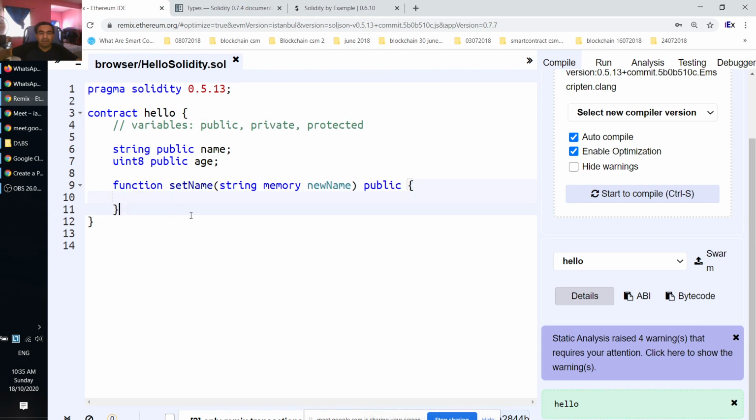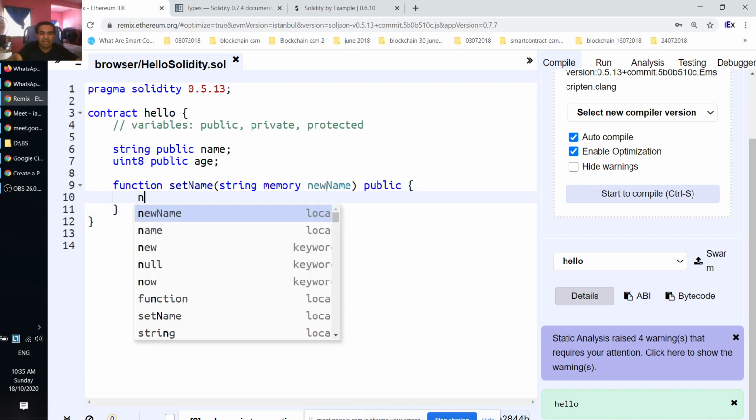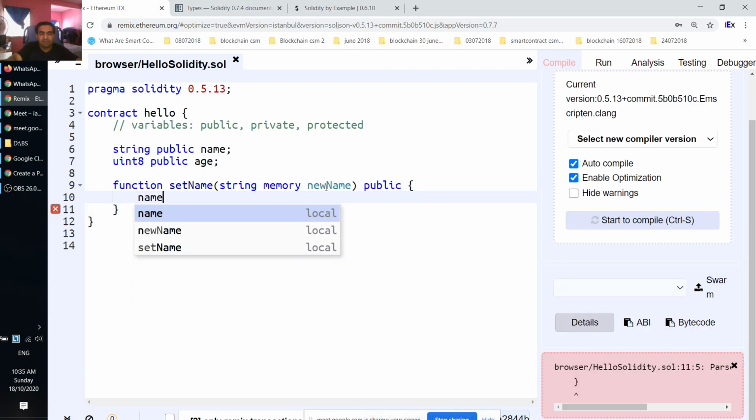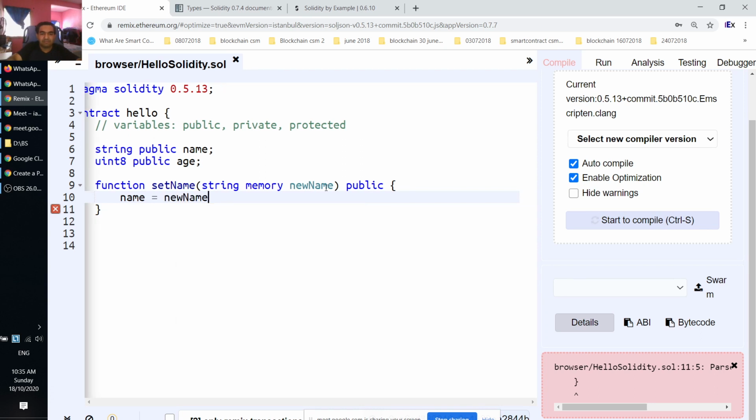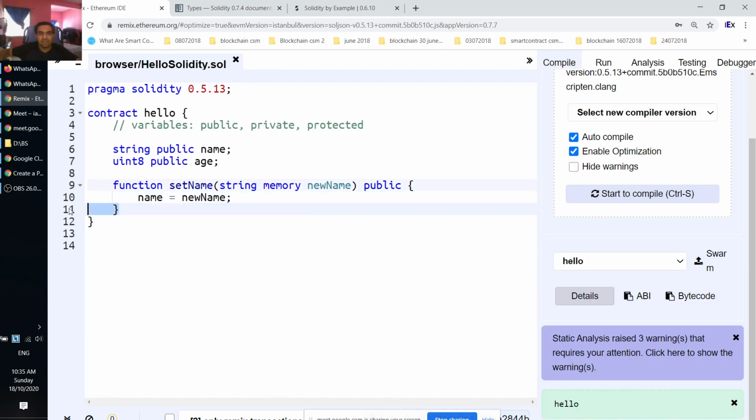Okay. How about after that, how do we define the new name? It's a new function parameter that goes to the function. Let's say we call the function setName, with a variable input, name. The input that we're going to pass into the function. So let's say we assign that name, the variable name, equal to new name. I'll give you a little bit of time to try.